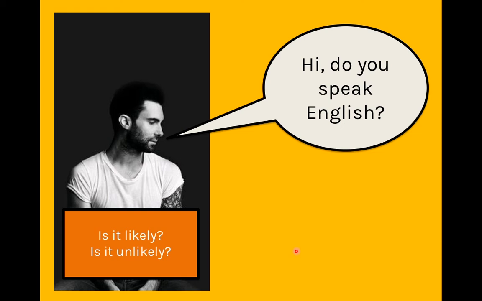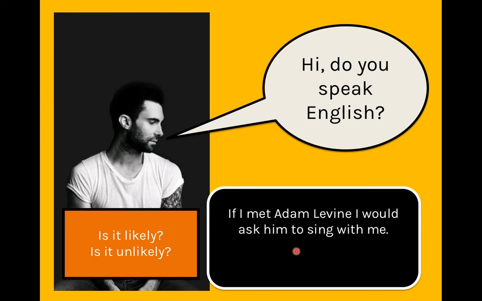Well, he doesn't actually come to Bogota a lot. And now with the pandemic and everything, I don't think he's going to come to Bogota. So we'd say it's unlikely. So let's make sentences in which meeting Adam Levine is the condition. If I met Adam Levine, I would ask him to sing with me, and then it would rain, of course, because I'm not a good singer, but he's a very good singer. He's very talented and all, with the tattoos and everything.